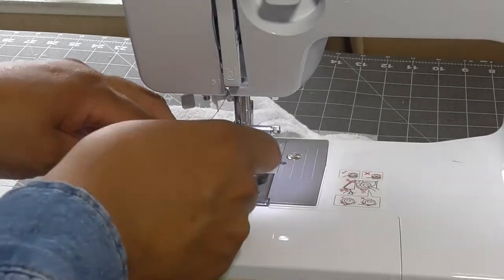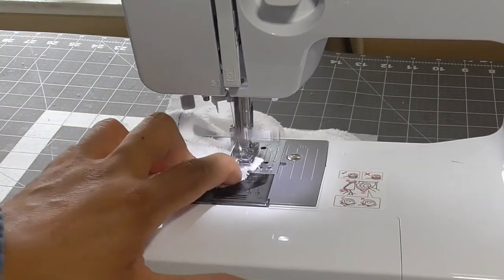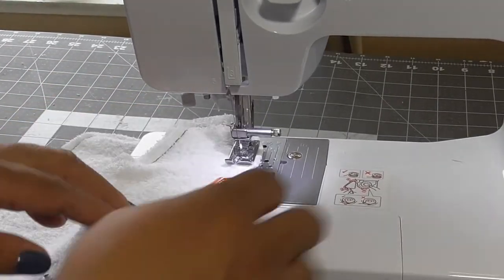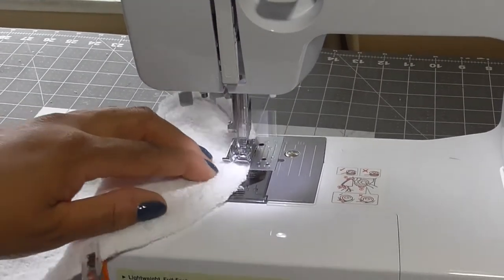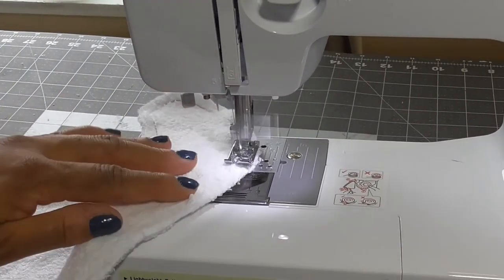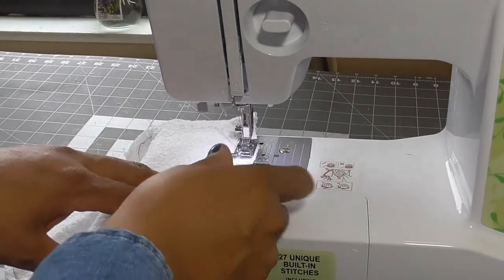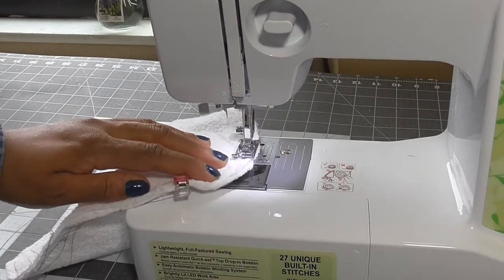Coming around another corner. This is a great class for curves. Can't escape them in sewing. They're in everything that we do, and the more that you do them, the better that you get. All right, we're coming around, and this is the home stretch. Coming to my last curve right here, which is the bottom part of the bib.